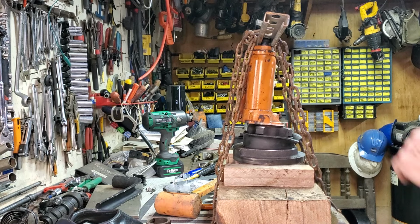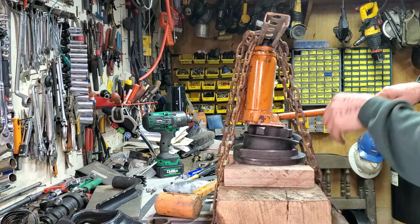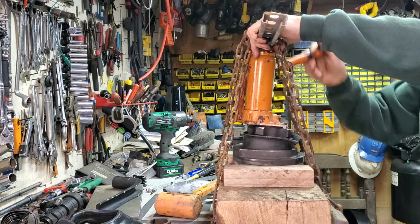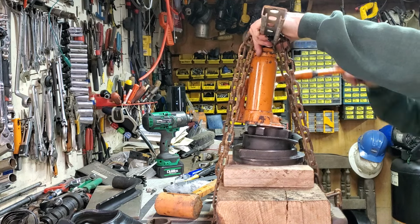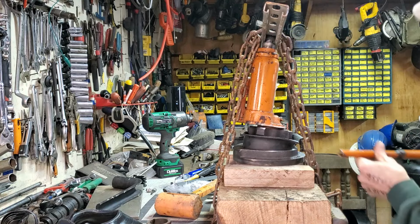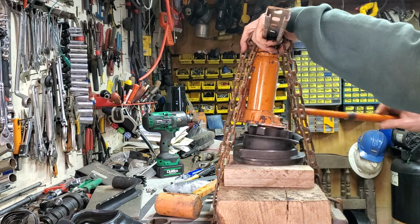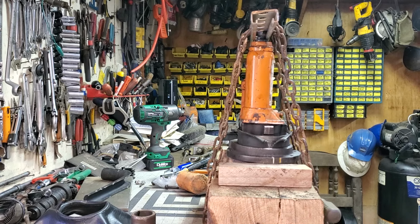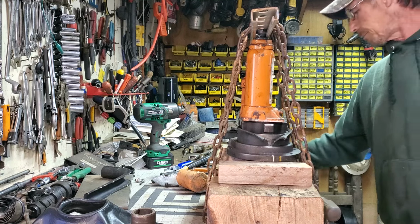Something appears real crooked here, but I'm going to just work with it anyway and see what I come up with. Let's see what I can send at least. I'll have to mess with it a bunch. Reset. Yeah, it's going in crooked. I'll have to dink with it again. Let me reset my chain up. Okay, that looks a little bit better. A little bit better. A little bit better.